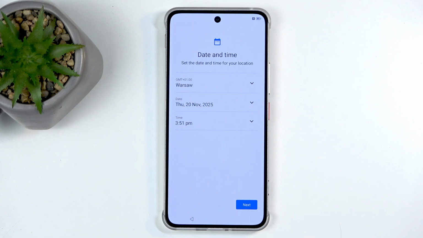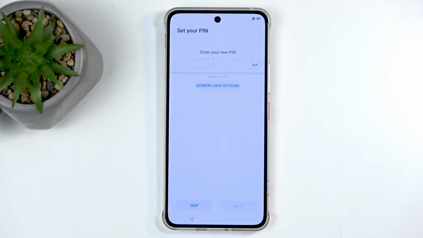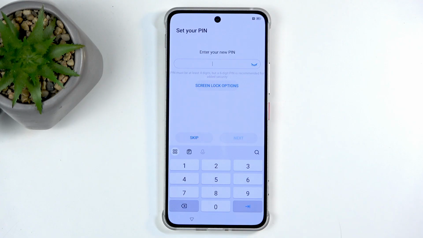Anyway, moving on, we have date and time. Now that is showing up because I didn't connect to any kind of network, so I can fix it if it's incorrect in here, or I can just ignore it if I don't really care. I can obviously change it in the settings later on, or connect to a network, and it will be automatically set then.